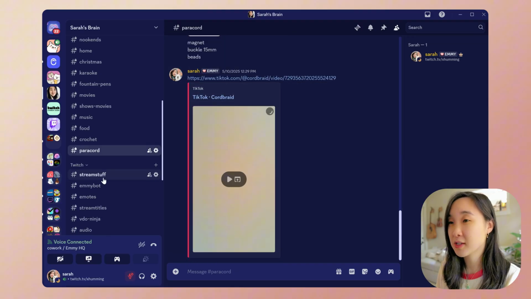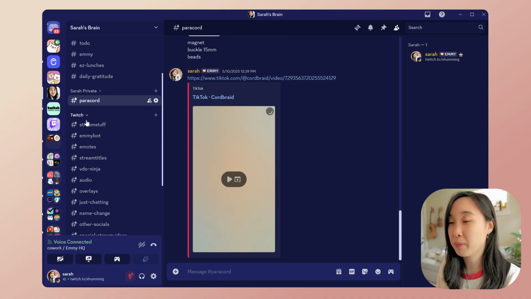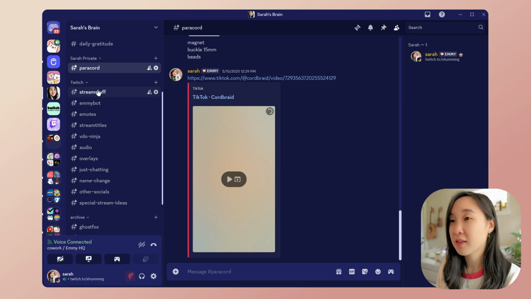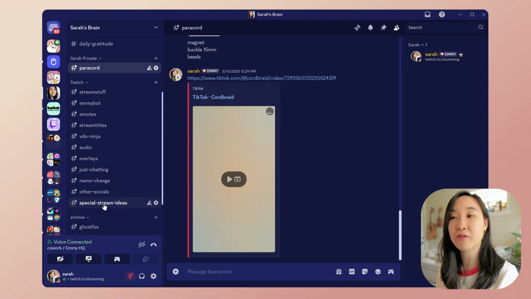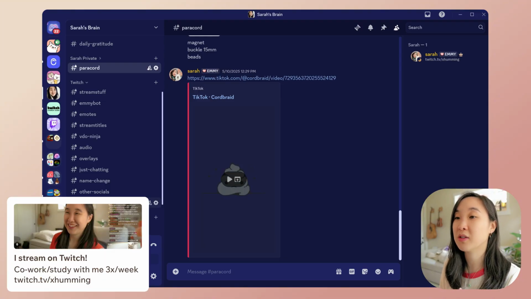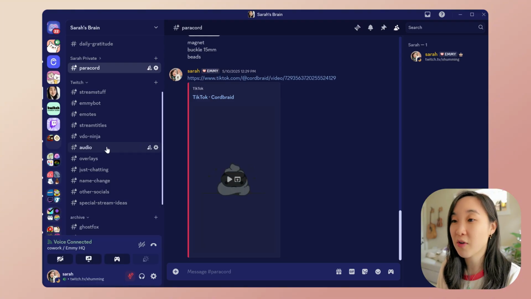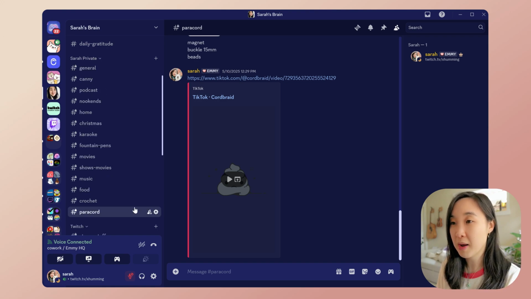And then I have a whole section here, so you can create sections, and I have a whole big section for my Twitch stuff. This is one of the main reasons I started my brain, is because I was doing a lot of optimization to my Twitch stream and wanted to make sure that I was really organized. So I have all of that organized here, and it's just a way for me to jot down notes, but have them be very specific to certain categories that matter in my life. So those are my two main areas, I would say.